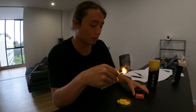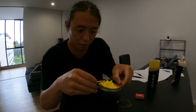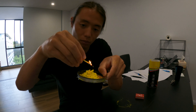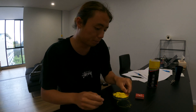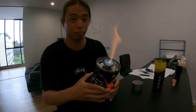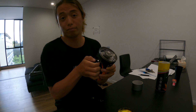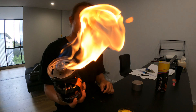I have this bunch of powder right here and I got a match. No matter how hard I try to burn this thing or try to catch fire on it, it won't actually work even if I drop the whole thing. It dies out — it's a little bit stronger than a match light. The powder itself is non-flammable, so even if I try to burn it with a strong fire, it won't catch any fire.